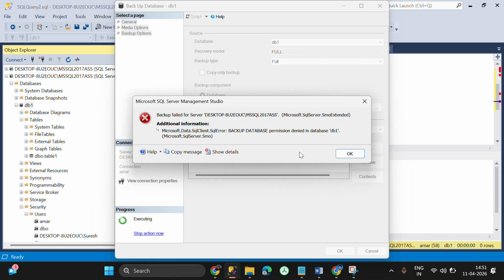So what I have tried to explain here is that deny is more powerful in DB owner. At sysadmin level, even if you deny, sysadmin is still more powerful. These things you have to keep in mind.